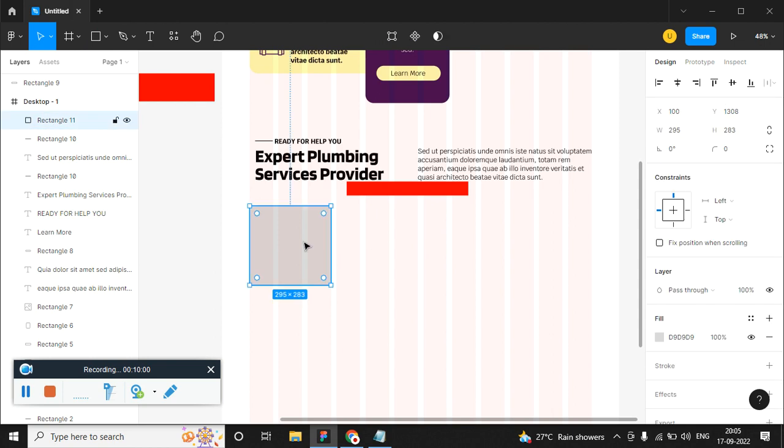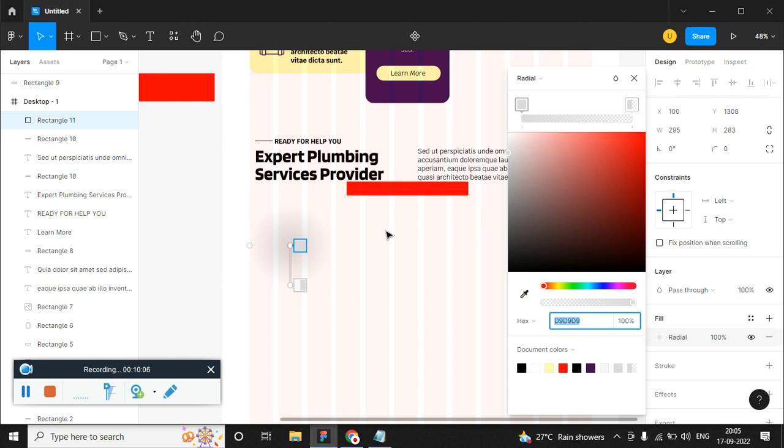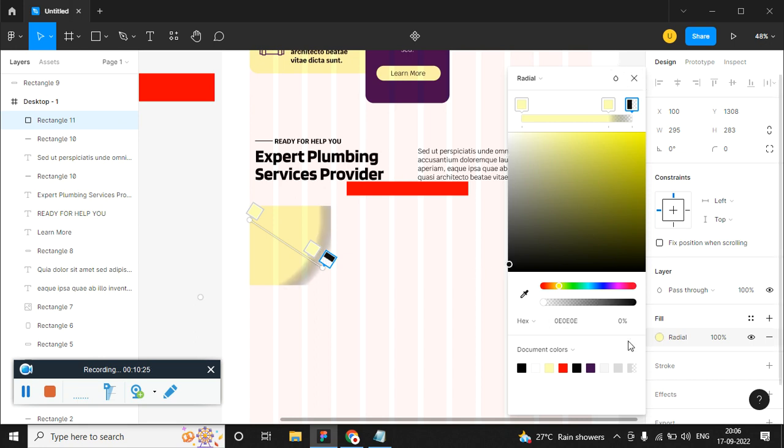Now select this, get into this fill and radial. Now the gradient should be yellow, and alt drag one more time. This is again going to be yellow, and place this over here. Now what we need to do is we need a stroke. So for our understanding, let's have a stroke. We don't need this black, it should be white. Actually it should be purple, not yellow.